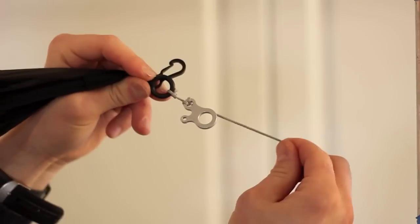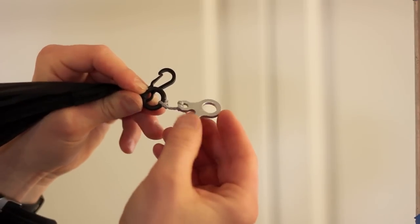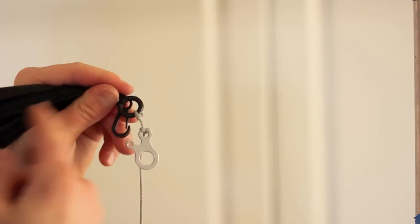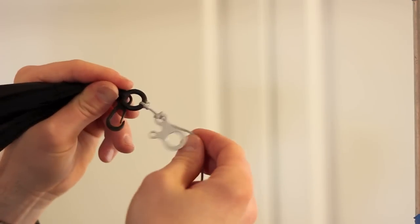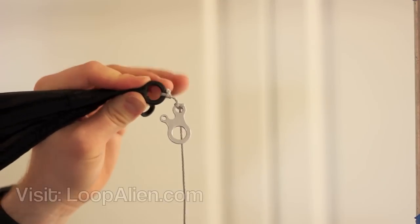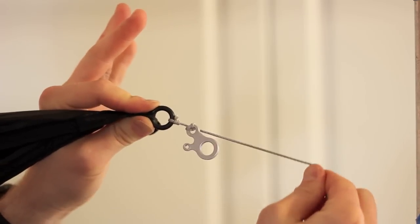Now I can leave that LoopAlien on the end of my tarp. And the nice thing about this design, because of how rounded it is, I have no worries about this poking holes in my tarp or making any abrasions. So I can leave that right there and not have any worries. Again, there's the LoopAlien. Check it out. Very cool hardware device, very lightweight.